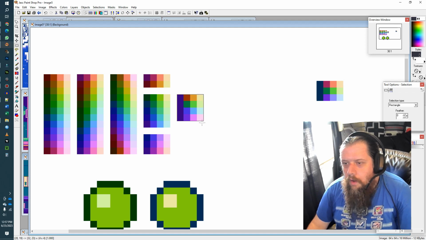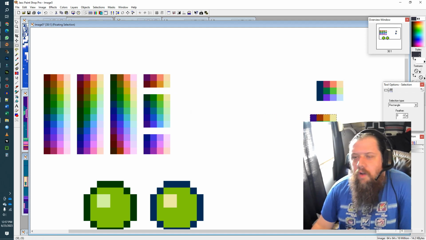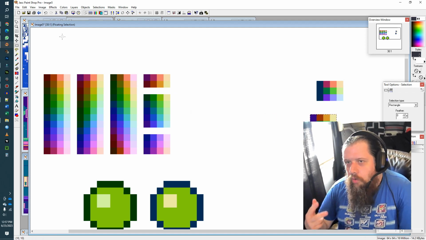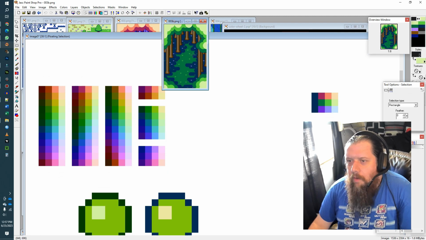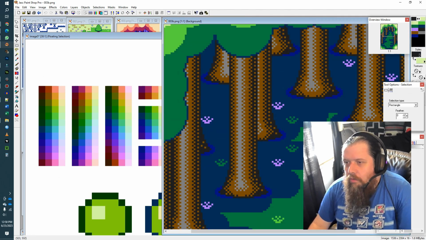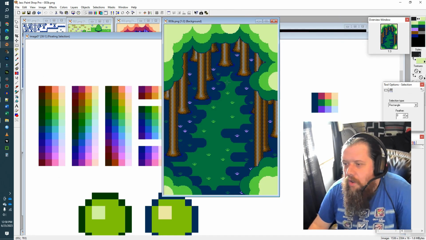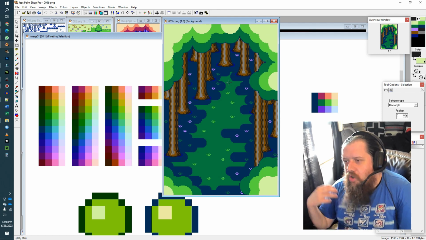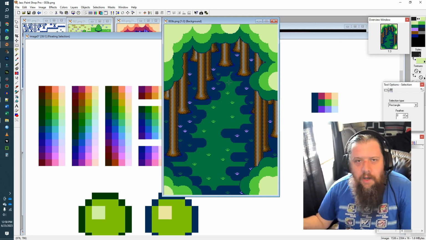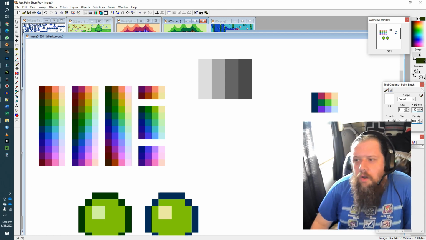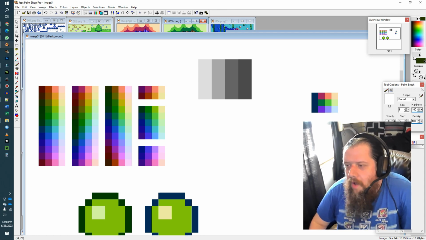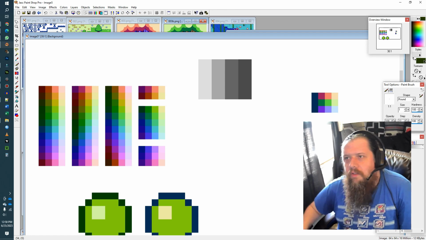Now, one other thing is, a lot of this color theory, I'm talking about hues, and it doesn't matter if something doesn't have a hue. This example I have over here, I used gray. Gray doesn't have a hue. So gray, white, or black, you can just sub in anywhere and it's going to work. It depends on exactly what you're going for. I recommend not going heavy on the grays.